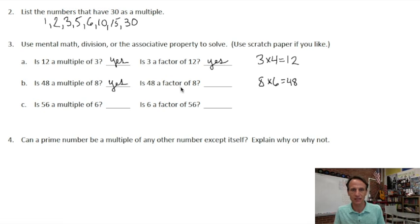Is 48 a factor of 8? Oh, they switched the question around, didn't they? See, now this is one I bet a lot of kids are going to get wrong. Because you would expect this question would be, is 8 a factor of 48? Which would be yes, right? But no, they switched the question around. Is 48 a factor of 8?